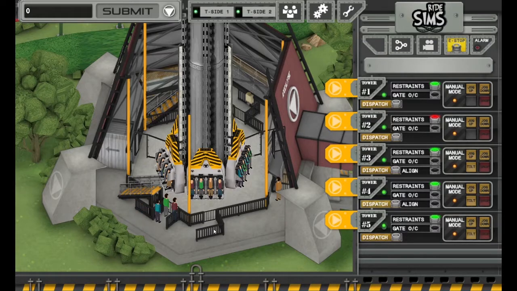Oh, okay. So we've got a slight error with tower side 2. The restraints haven't properly closed, so we're going to open the restraints back up and relock them. Okay, now we've got all greens down here.